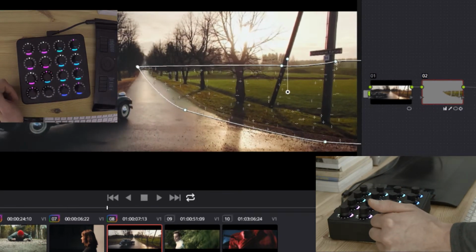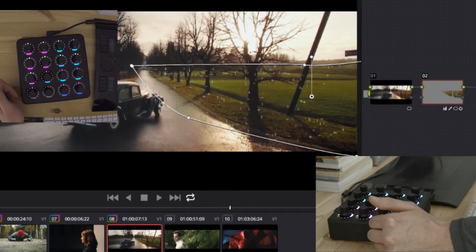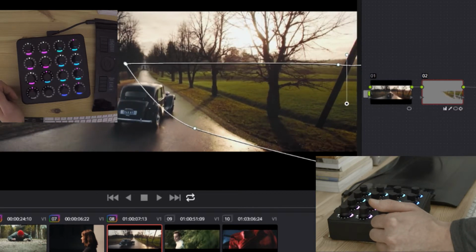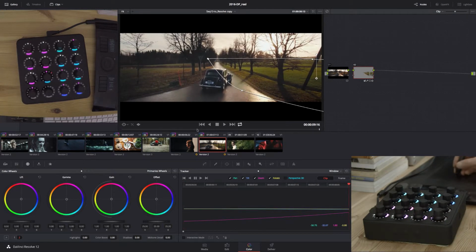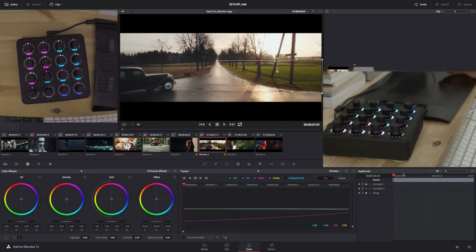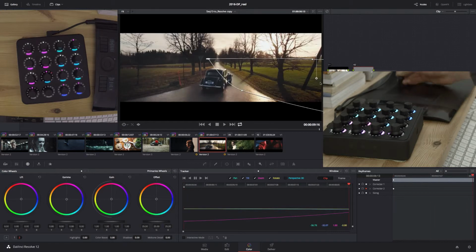There we go. The window did some funky stuff while tracking, so we'll add some keyframes right here. So we have this added, jump to the end. Let's move this up here. Okay.